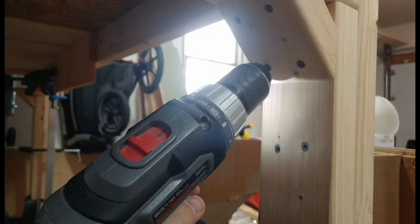The first thing I needed to do was fix my rolling cart from last year. Whenever you rolled it, it felt like it was going to fall apart. So I added these braces in and just cut diagonal pieces of 2x4 and screwed them in, so that it rolled a little easier and felt like it wasn't going to fall apart.